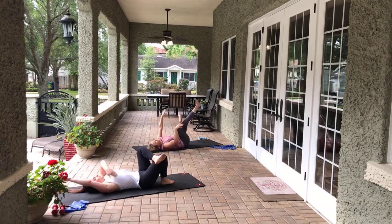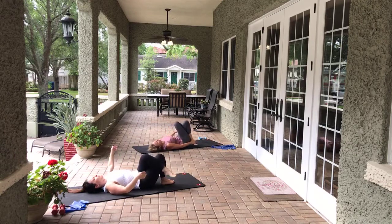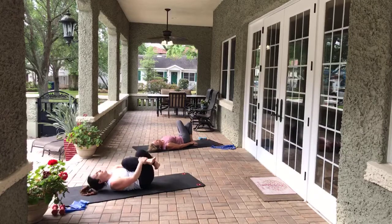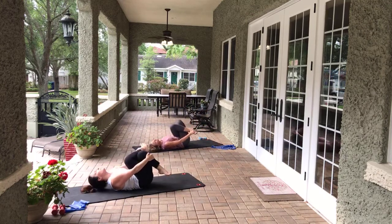And then let's begrudgingly go into the pretzel stretch. I know. The more you do it, the less it hurts. Just remember that. Nice inhale. Nice exhale. Switch your pretzel to the opposite side. Nice inhale.